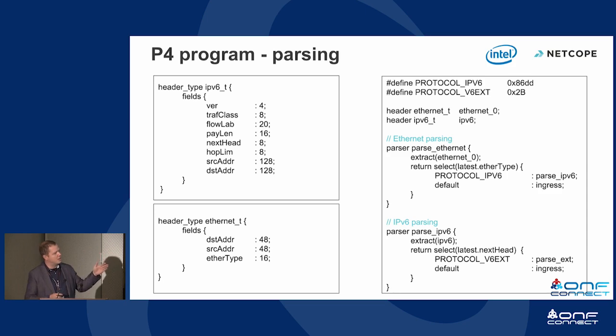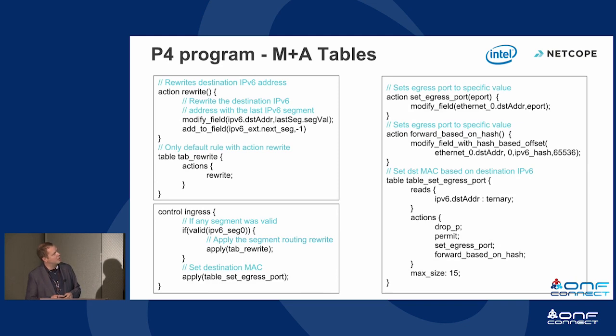We define packet headers, we define a parser, and then we define a few simple actions to perform segment routing transit functionality, which is responsible for rewriting the destination IPv6 address from the list which is stored in the IPv6 extension header. And we also decrement an index field which tells the next device what item from the list to use.